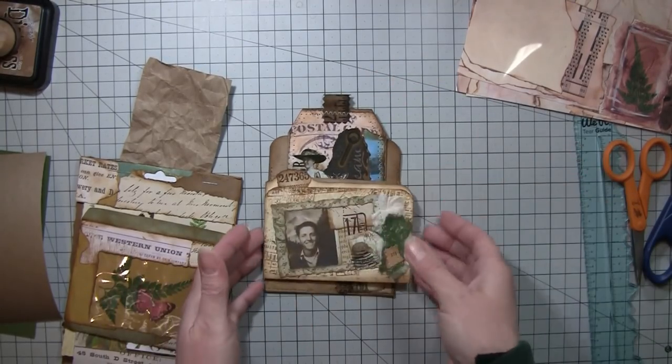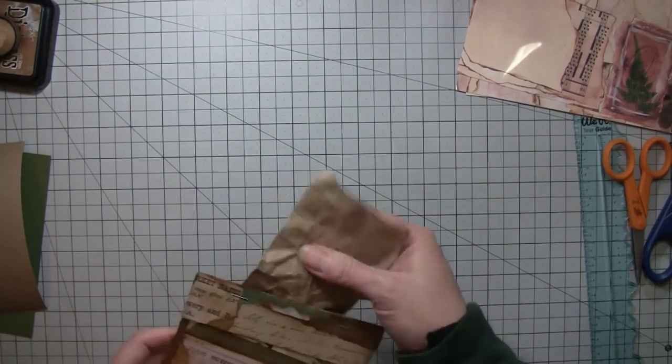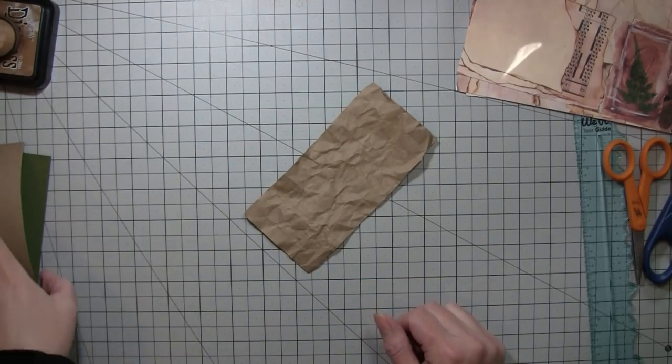So just a couple pieces of ephemera, and I'm not sure what I'll do with these yet, but I'm just playing around. Kind of helps give me ideas when I get playing around like that. These are Lori's, so we're going to continue to make some things for that today.